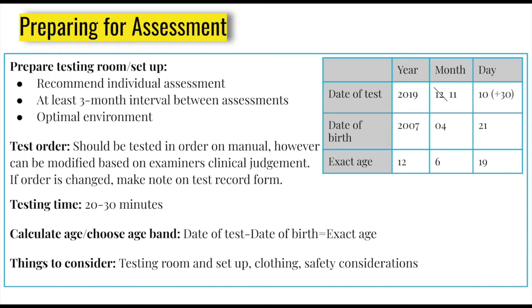to perform the calculation accurately as shown above. So some other things to consider other than testing the room and setup is the clothing the child is wearing, making sure it's not too baggy, it's going to be in the way, too constrictive, and safety considerations around the room. Make sure there's not anything breakable, nothing that can cause any injuries.